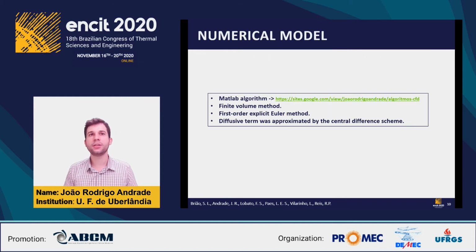Further information about the computational code is given below. We employ the MATLAB algorithm, which can be found in this link right here. And it's open, it's free. The finite volume method was applied with a first-order explicit Euler method. The diffusive term was approximated by the central difference scheme.